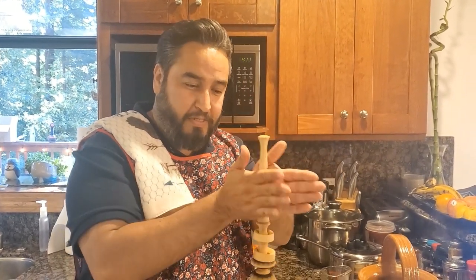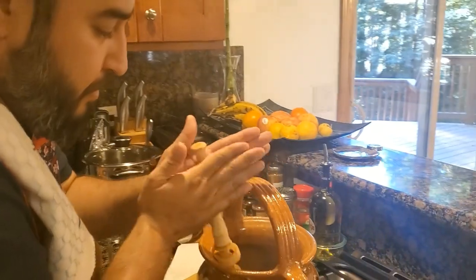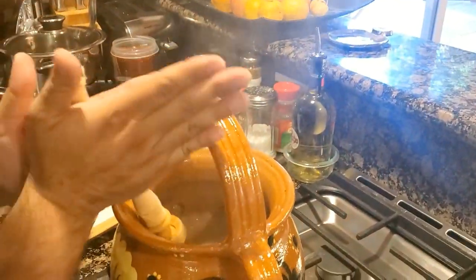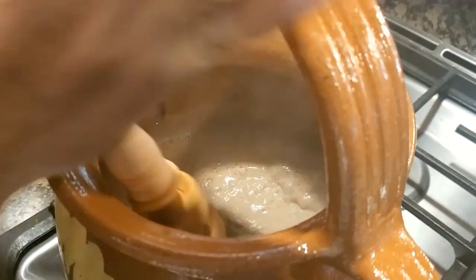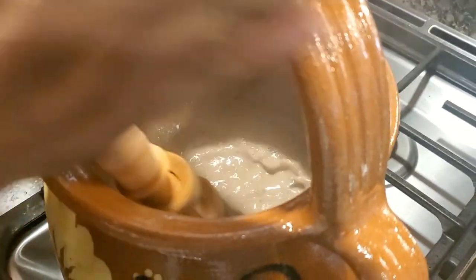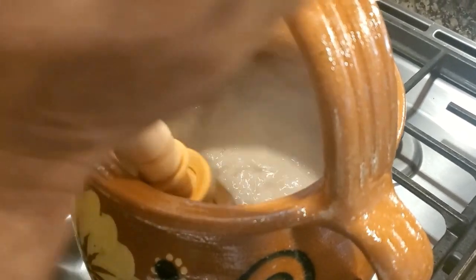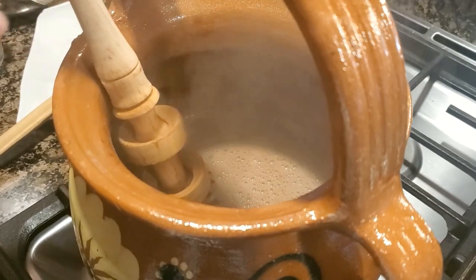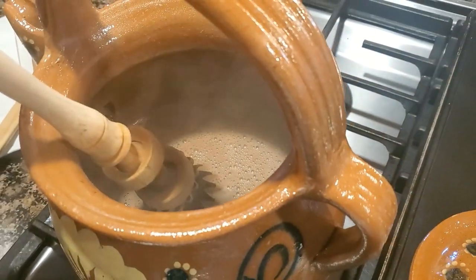All right, so this is a molinillo. This is what I'm going to use to cool it down and make it frothy. Basically, you insert this in the chocolate and you start going like this. Can you see it peek over? Oh, you see how it's getting frothy already? As you can see, it's getting frothy already, so I'm going to make it a little frothier and then serve it. I'll show you when it's time to serve it.